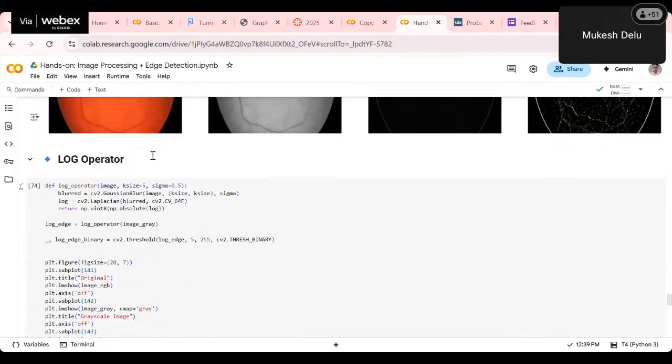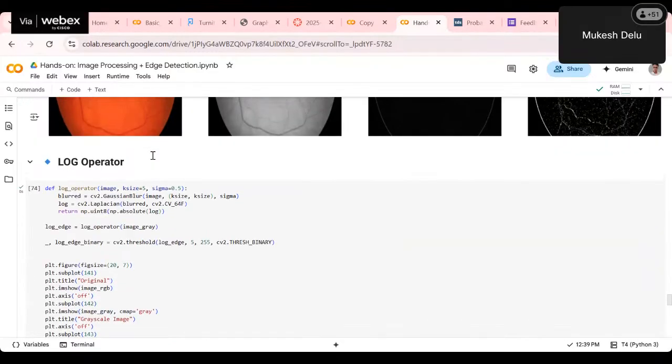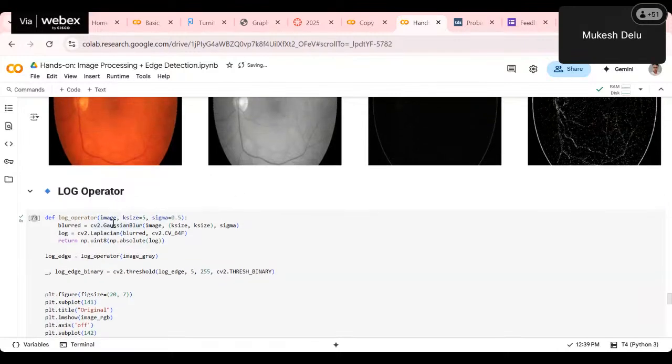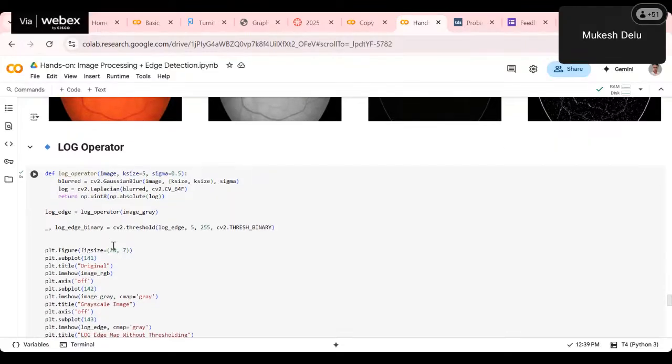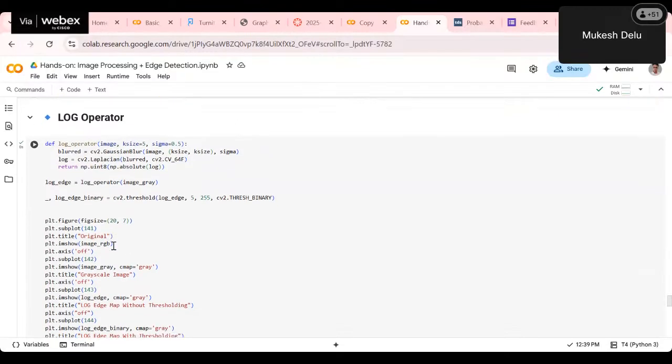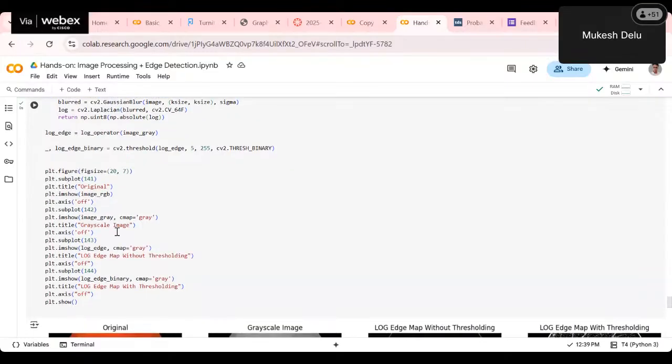Okay. So now the Laplacian of Gaussian, LoG, operator. As ma'am discussed, we apply Gaussian blur before the Laplacian. So we apply the same Gaussian blur, we reduce the noise, and smoothen the image. Then we apply this Laplacian just like the previous Laplacian method, and then we find these edges with thresholding and without thresholding.